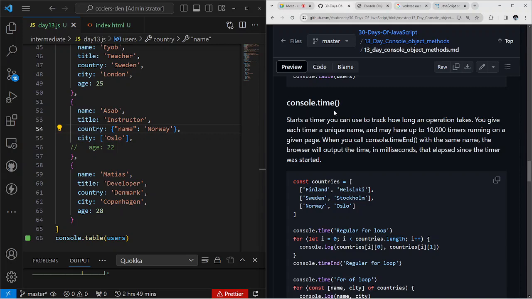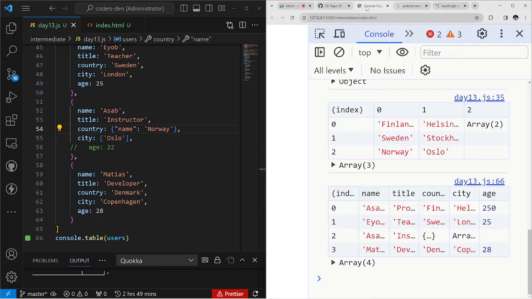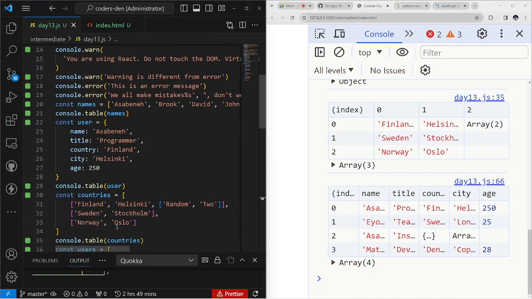Okay, yes. Can we still mix arrays and objects together? I want to see how it's going to put it in a tabular form. Okay, so here we had these.